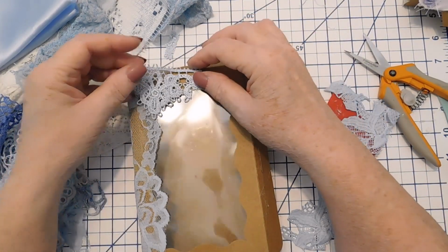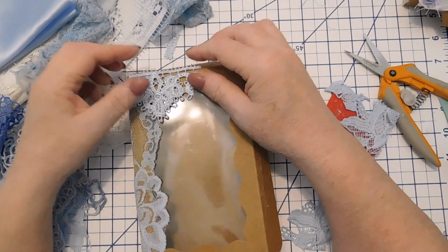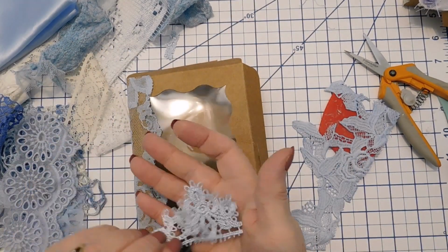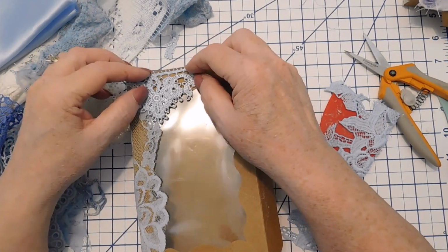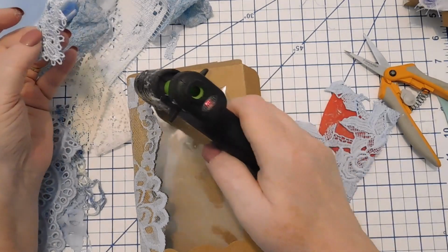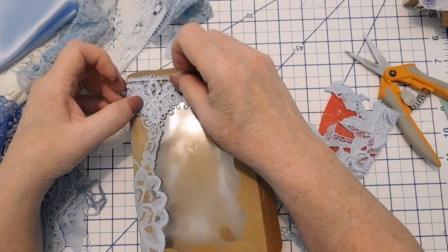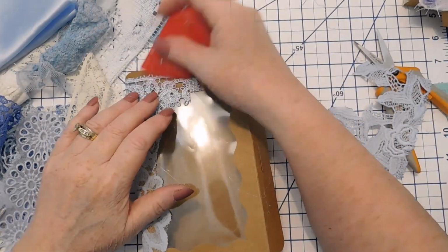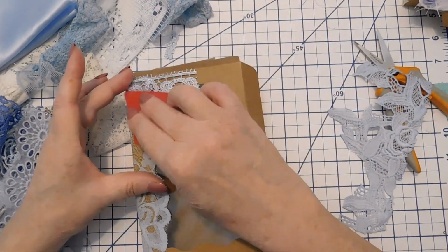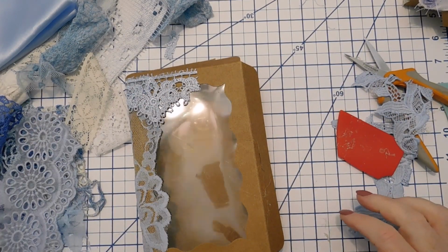Okay, I'm going to go back to here. Find which side is the right side, because it's dyed now, I can't tell. Okay. That's the right side. That's what I'm going to go with, because like I said, I'm not going to monkey around. I take so long anyways. I don't need to add to my misery of what the heck am I doing now.